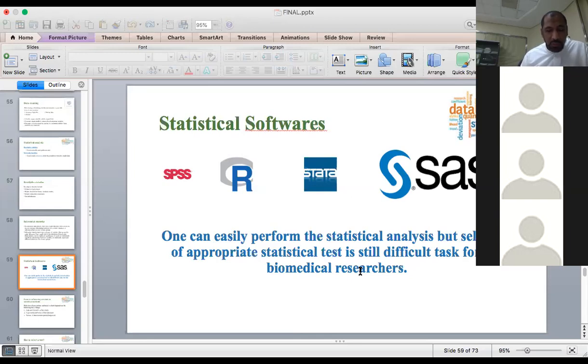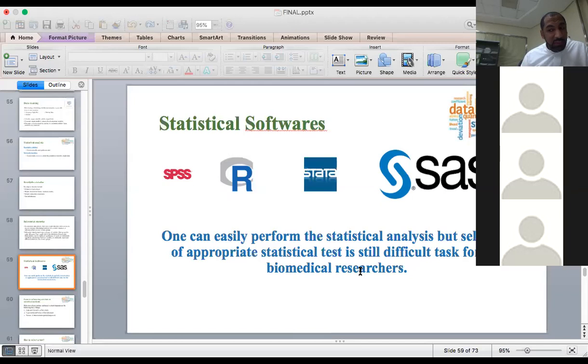However, what's more important is to have an idea or a good background in statistics. So what test should you apply? What is applicable here and what is not applicable here? For example, if you would like to study the relationship between two numerical data, what test should you apply? If you would like to study the relationship between one categorical and one numerical data, what test should you apply? If it is two groups, what test should you apply? If it is more than two groups, what test should you apply?